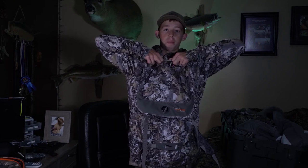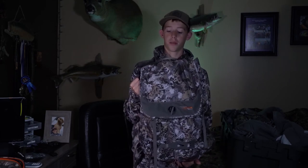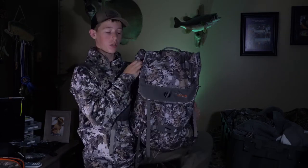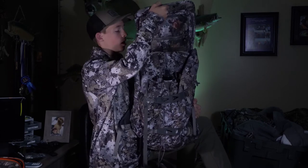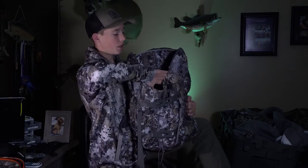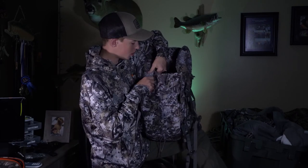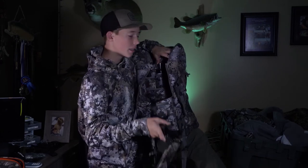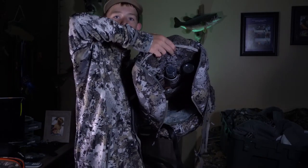I will for sure have an extra review for this, but I also got the 2020 Sitka tool bucket backpack. Not the cargo box, the tool bucket. This has so many features in it that it's going to be a whole video itself. But I'll give you a quick overview here. So, like the 2019 model, it has the little clip right here that you undo and you flip it open. You have big bucket style. And then you can unzip those two zippers, and there's magnets on the bottom, and so I'll have my tree arm base in it. And then the inside there, just a huge bucket, all your junk in there.